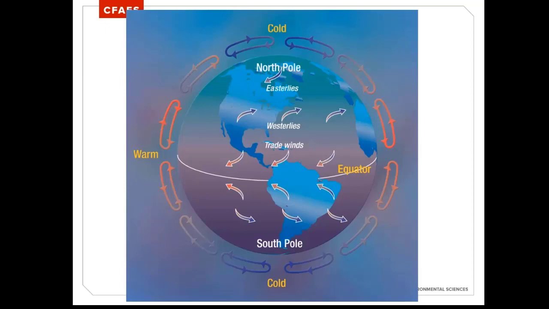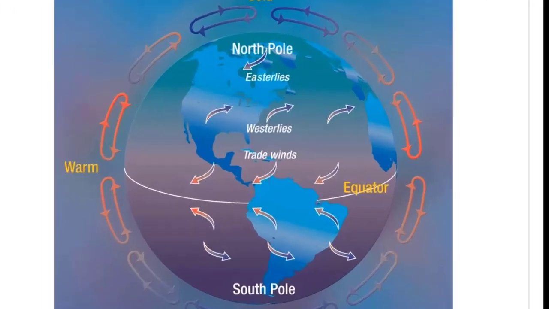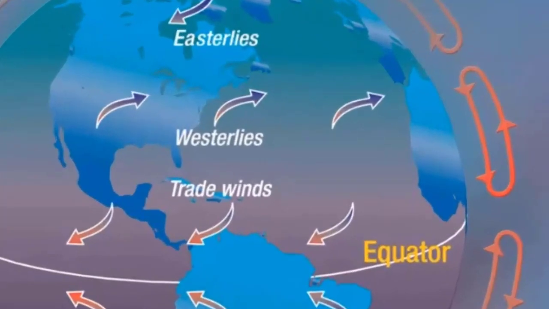You also see that these winds, as they rush back toward the equator or move toward the pole, they get bent. And they get bent not just to go south or north, they get bent to flow in other ways because of the Earth's rotation. The Earth's rotation causes the winds near the equator to come more out of the east, not just straight north to south toward the equator in the north, or not just straight south to north toward the equator in the south. They bend, and those are called trade winds.